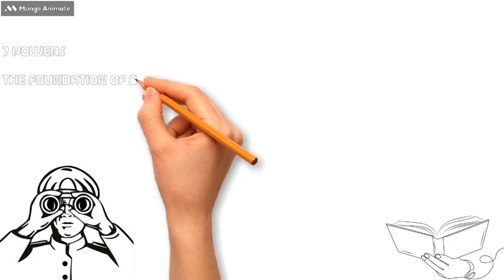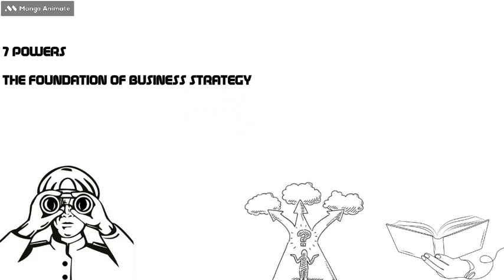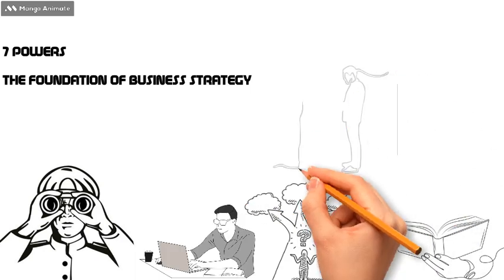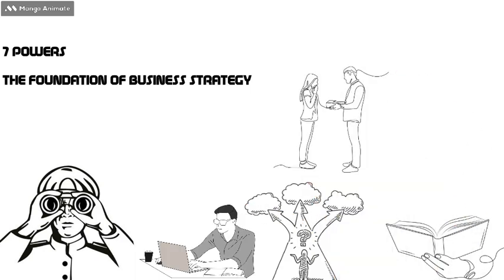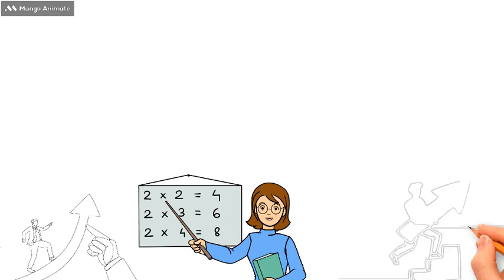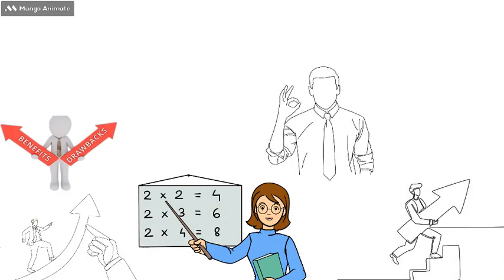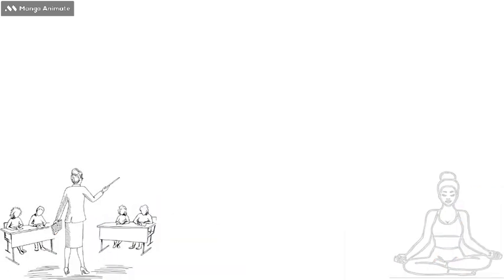Find out the secrets to long-lasting business success with Helmer's book, 7 Powers, The Foundations of Business Strategy. This short guide has 9 important chapters where Helmer, an experienced strategist, shares key ideas that have helped companies become industry leaders. From scale economies to the power progression, each chapter summary teaches you how to gain a competitive edge. If you want your business to not only grow but also succeed in a tough market, this book summary is a must-watch. This summary not only explains strategy but also shows you how to master it.